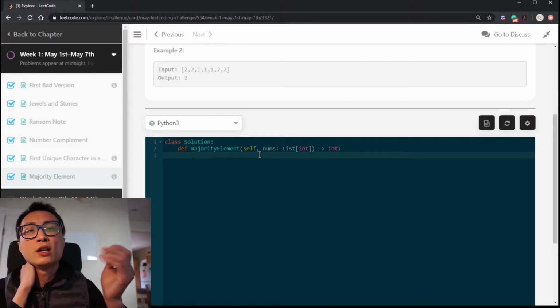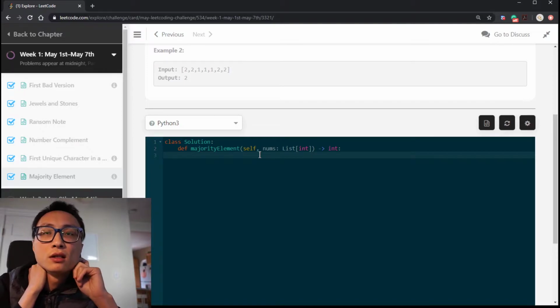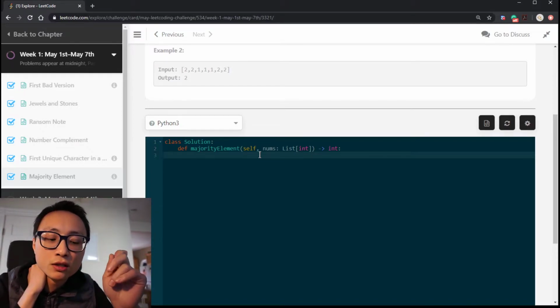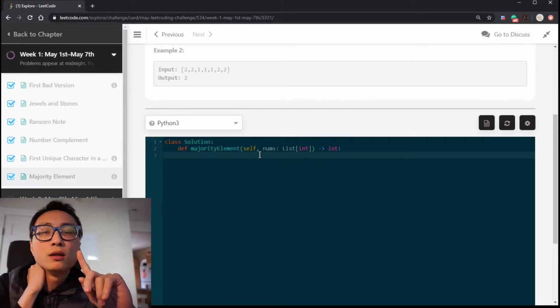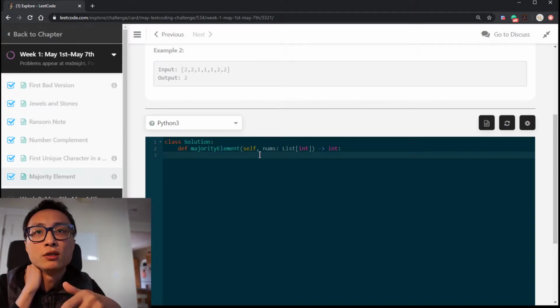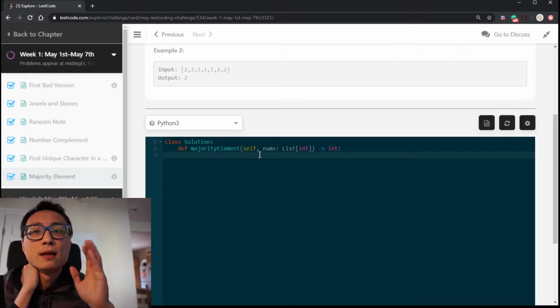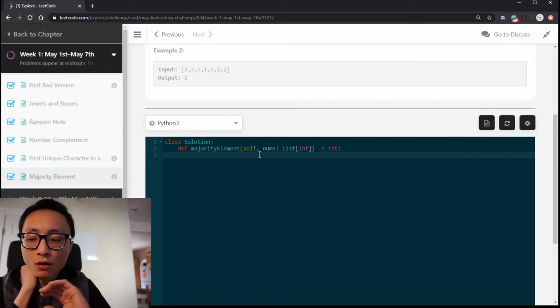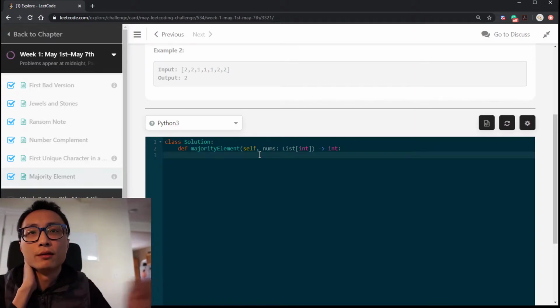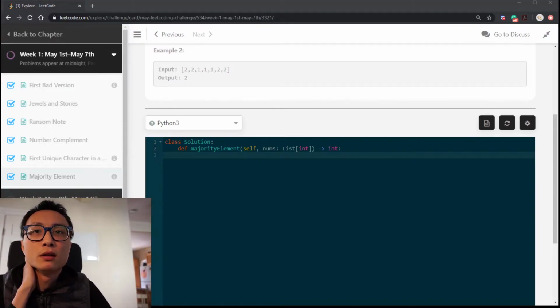The space is going to be half of the array size, because in the worst case there is one majority element that appears a little bit more than half of the time, and all the other elements are distinct, so the total number of unique elements is still bounded by n divided by 2. But we drop the constant, so it's still linear in both time and space.